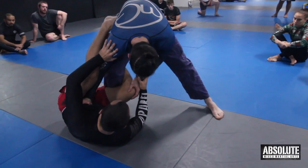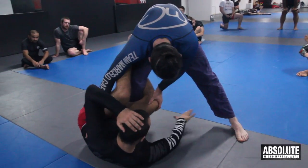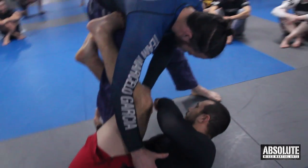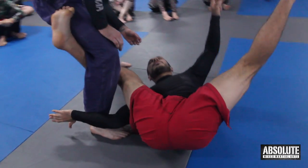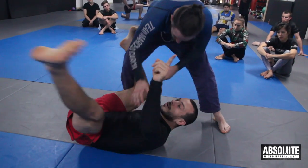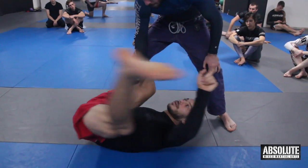Maybe I get my foot back on the hip, or maybe I didn't even get it there, but I see Brad's hips are pretty high and there's a chance to spin through the gap. What I'm going to do: I reach my right hand all the way underneath and turn my palm to face towards my head. Imagine this hand doing a bicep curl. I'm going to swing my leg wide and bicep curl until my head touches my hand.